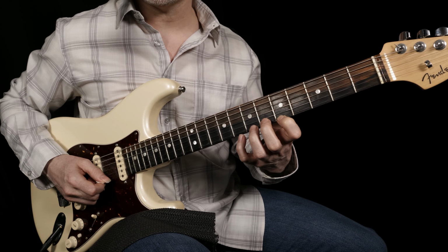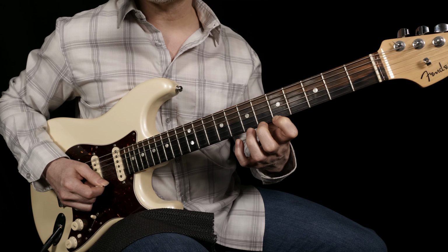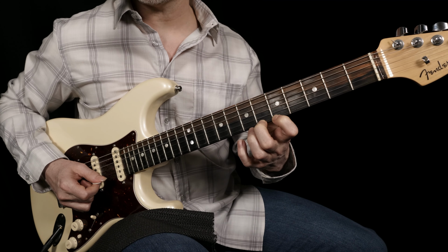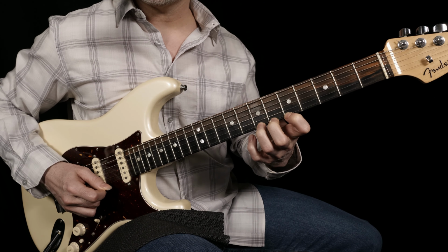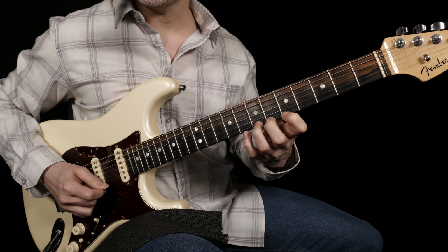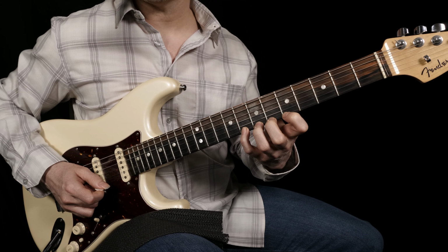And from that point, we're going to play a downstroke with the first finger pushed, followed by an upstroke with the second finger pushed. And notice that fingers 1 and 2 are both making contact at the same time. There's a reason I have you doing this. The third finger is going to go next with a downstroke, and then the fourth finger with an upstroke. So here it is from start to finish. 1, 2, 3, 4. Down, up, down, up. And that completes the ascent.